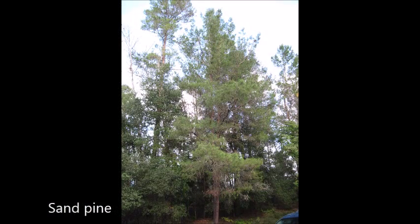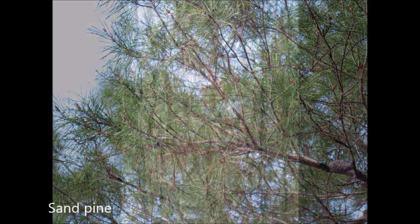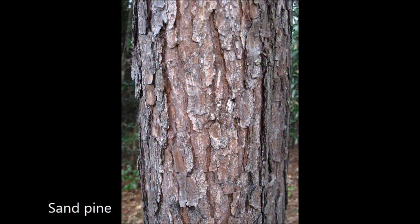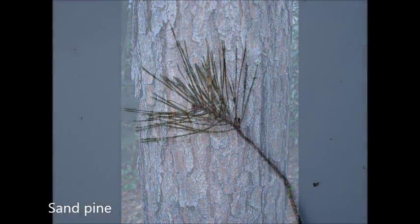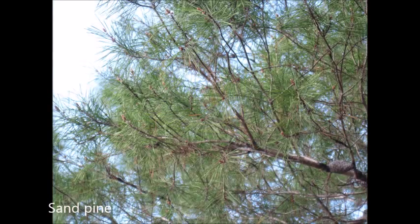The sand pine is found along the Panhandle coast and inland sand ridges. This tree is a favorite of the Florida tree farming industry, which means it is often found outside actual high pine areas. Its needles are produced in fascicles of 2. Its cone has a dark band at the tip. The needles and cones are much smaller than that of the longleaf pine.